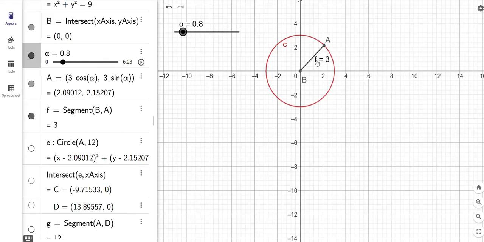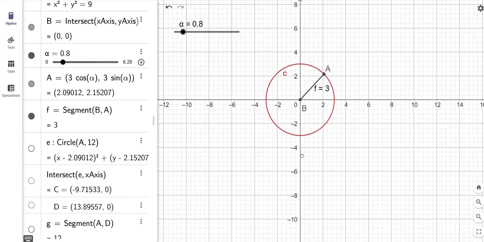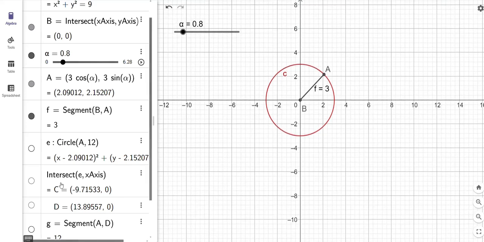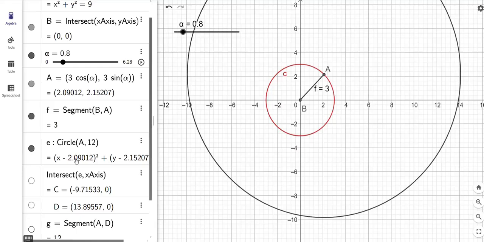The name and value are also indicated. Now we'll draw the connecting rod circle. From point A, let us assume that by scale the connecting rod is 12 centimeters. So with A as the center and 12 as the radius, we draw a circle.